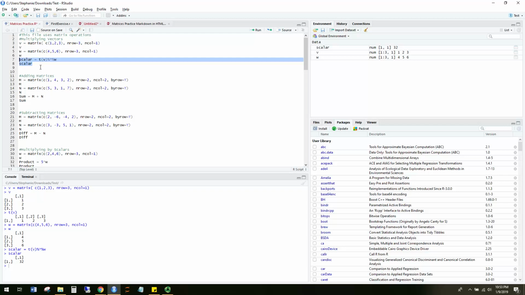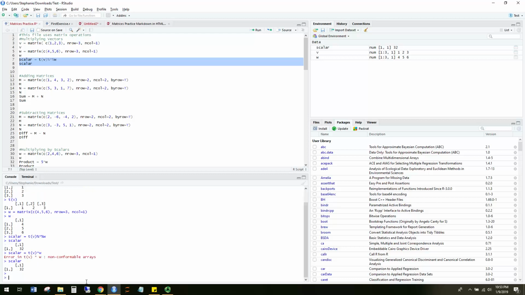Now see what happens if I do this, but I don't have the percents in there. So let me multiply. I'm putting it in the console because I don't want to have the wrong answer in my syntax, but I want to show you what the wrong answer will look like. So if I don't use the percents and I do the multiplication, it's going to say non-conformable arrays.